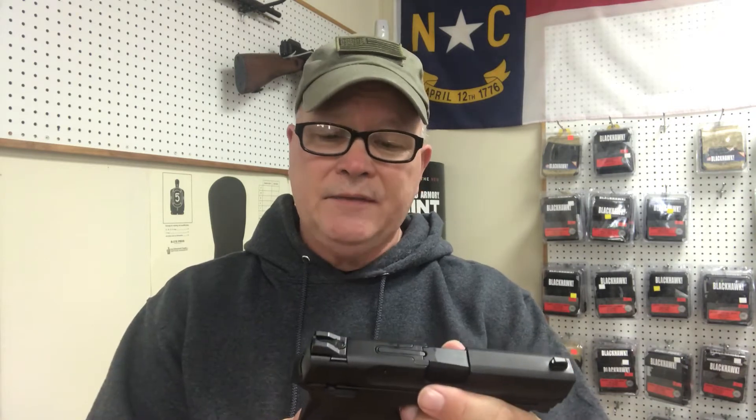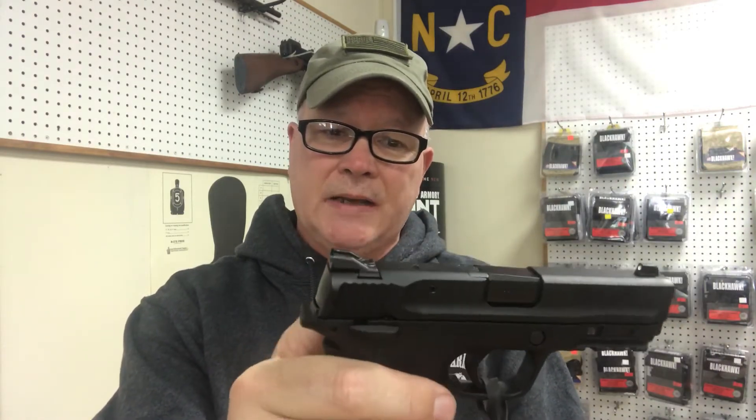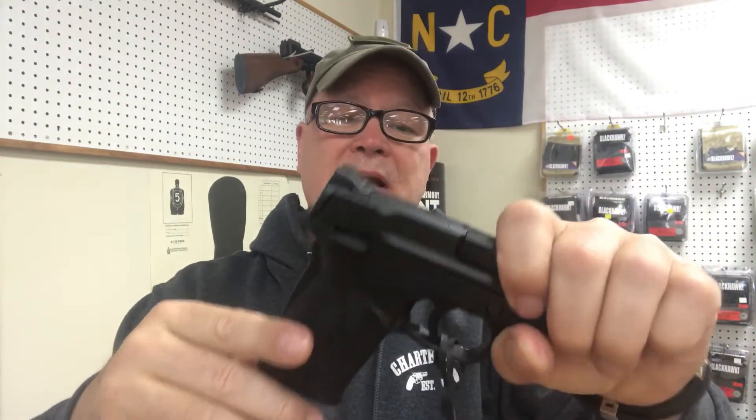It's got a lot of nice safety features. It has a grip safety — this is the only M&P that has this grip safety — meaning that it's got two safeties. It's got your mechanical safety that's ambidextrous on both sides, the flip safety, mechanical safety, and it has the grip safety. The way the grip safety works is when you grip the gun, that disengages the grip safety, allowing the gun to fire.